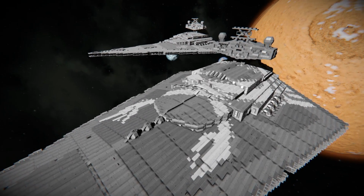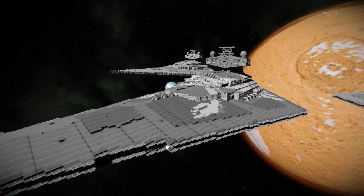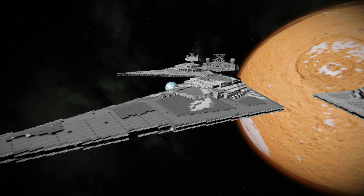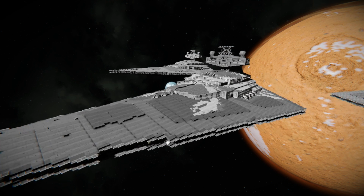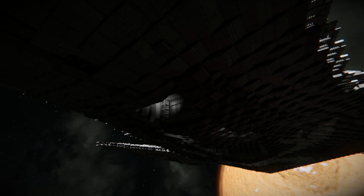I believe they also named another ship after it at a point, but I think it was decommissioned after a while. But I think in Legends, they ended up fitting it with a stealth drive, some super lasers and stuff. It kind of went berserk in Legends. They fitted it with some weird stuff and everything else. It's quite cool. Anyway, let's take a look around some of the cool features of the Chimera.